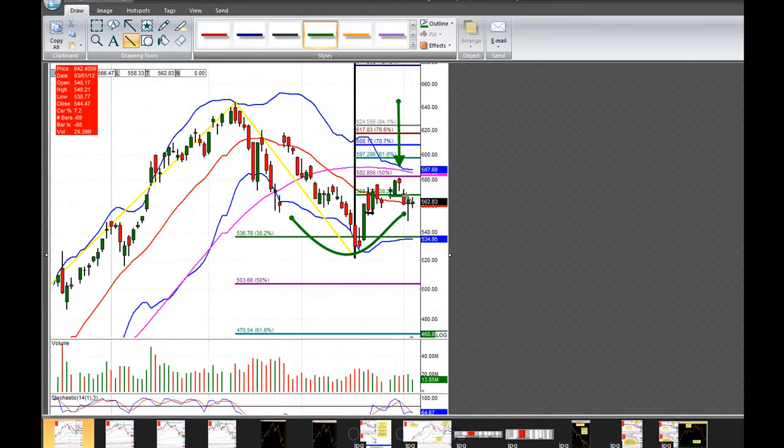And whenever you get one of these with a little handle here, okay, so you'd have to use your imagination here, how it looks like a cup and handle. Whenever you have that, you usually get another push right back up, okay, which I thought our next push could take us well over 580, 590. 600 is going to be a natural resistance. Okay, you can see that also takes us up to the 61%. So whenever you get this cup and handle, you'll get a push right back up.